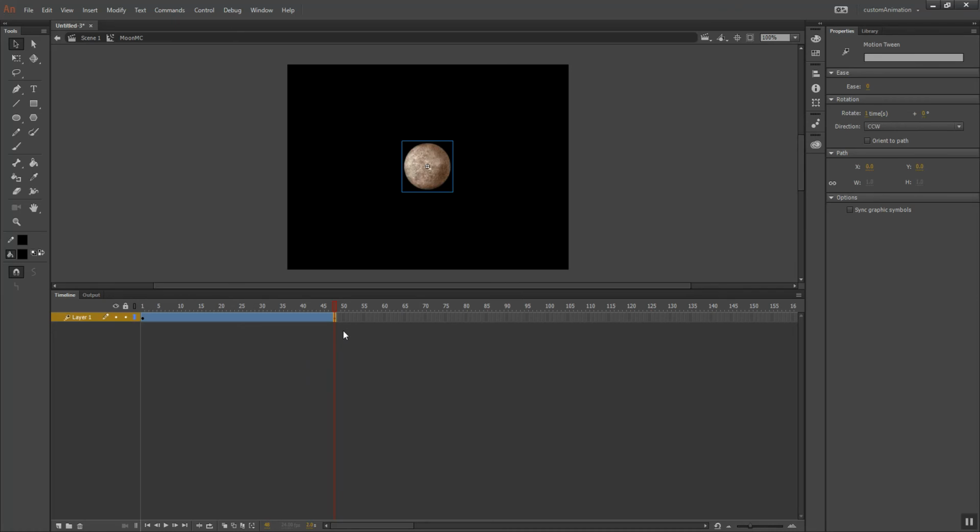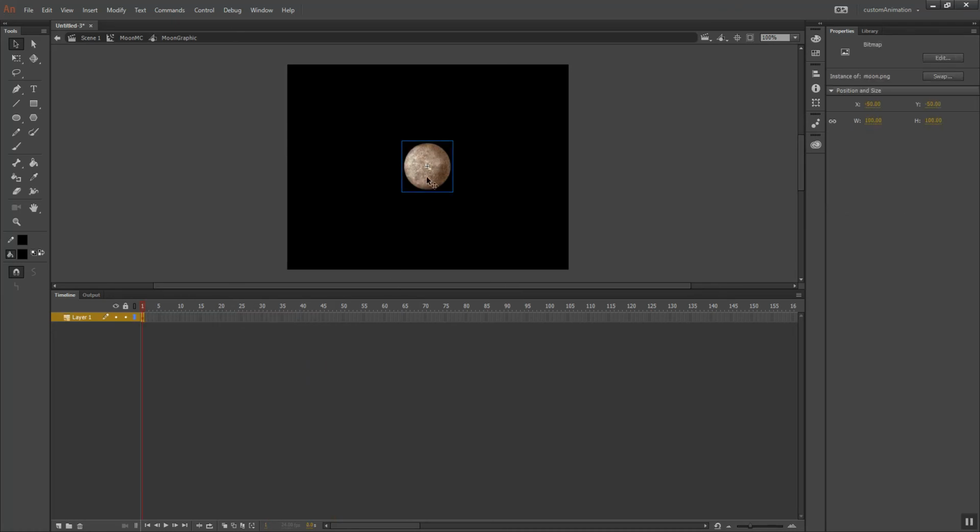So with that done, I'm going to go inside the actual graphic. I'll double click to get inside that graphic. Now I am at the level of the moon graphic, where I am seeing the image. Then I'll click and drag that moon down, and I'll take advantage of resizing it at this point as well. So I'm going to resize to make it substantially smaller, and I'll place it somewhere around here so that I can then place my Earth images in this area.